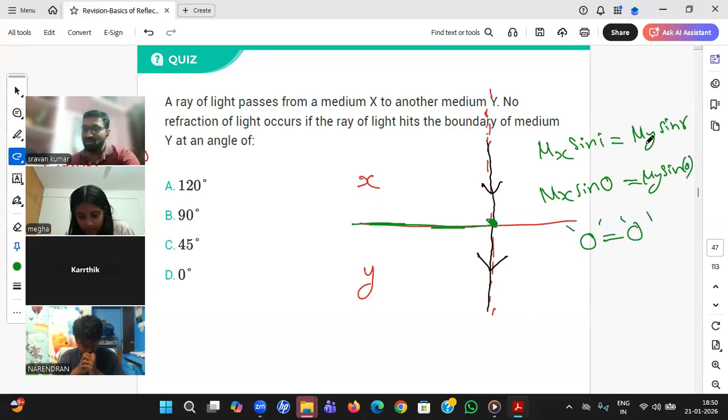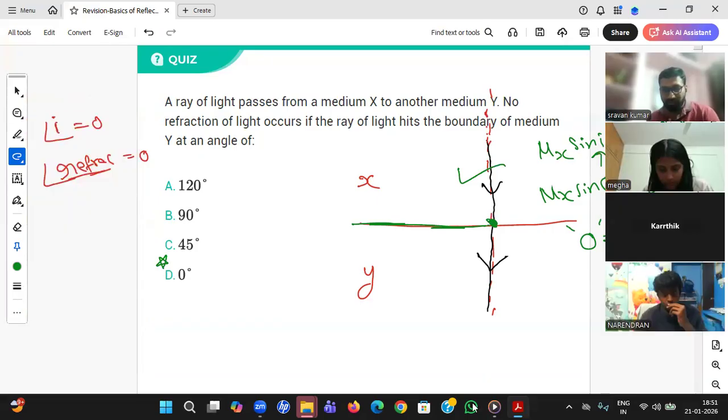So Snell's law here is helping you to decode what the angle of incidence should be and what the angle of refraction should be. And this is only possible when i and r are 0 as per Snell's law. But for all the remaining values, it is very, very tough to make that particular ratio equal, left hand side and right hand side 0. That's the reason this is the right answer, student. So theoretically this way, mathematically this way.